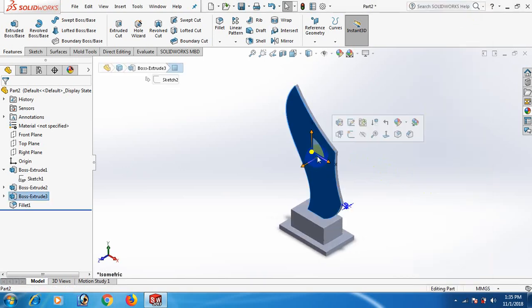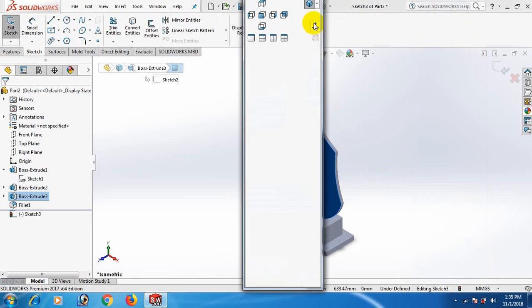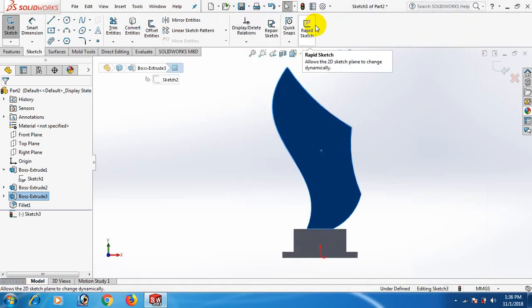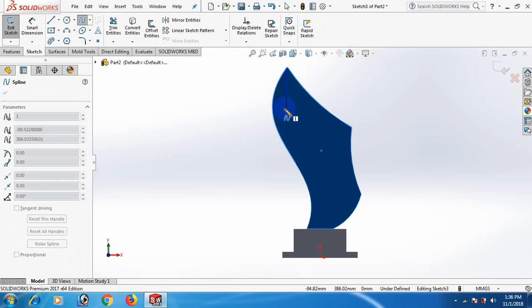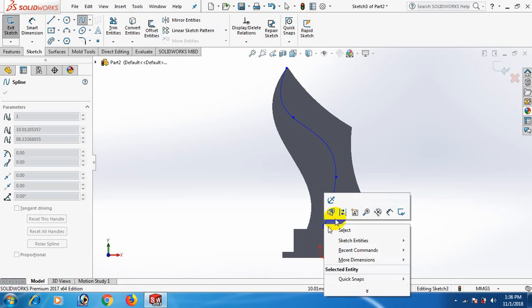Now on this plane, sketch, go to the normal tool, and draw the spline here, here, and here and here. Select.